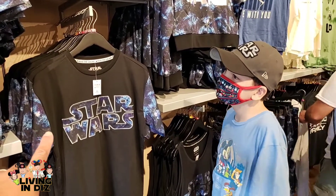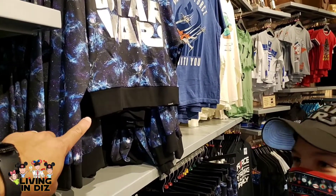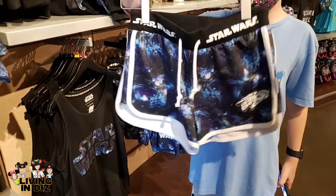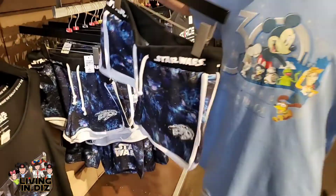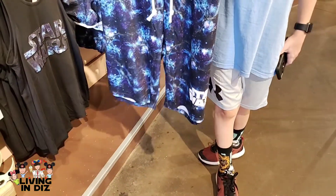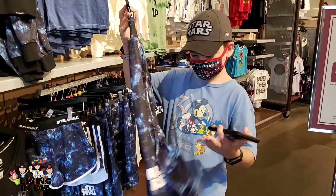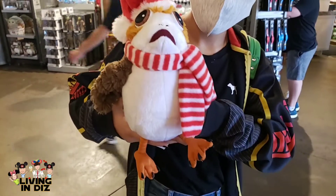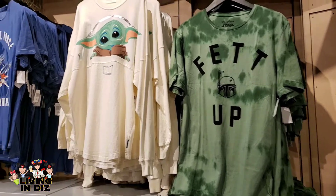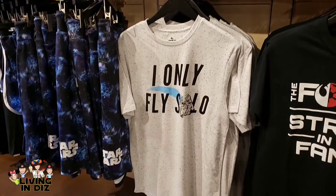The 'Rule the Galaxy' collection — that's $36.99. That other one is $44.99 and you get less of a shirt; it's cut off, from the Hurry Universe Disney Parks collection. There are two style shorts: the short shorts with the Falcon in the corner at $34.99, and the long board shorts with the Star Wars logo, also $34.99. Oh, and a festive Christmas Porg — so cute! Three more shorts featuring the Child and 'May the Force Be With You.'